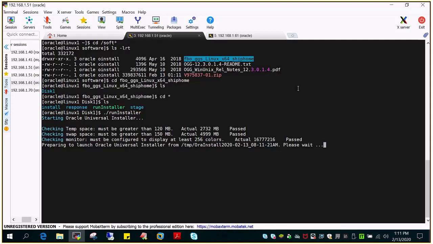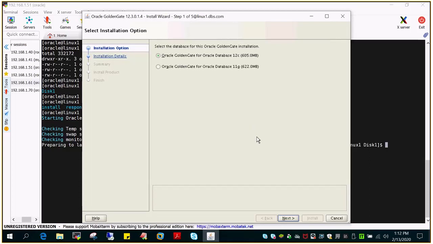What you need to know is just you need to point the location where you need to install it. The management port by default, if you have not already installed, it will display you 7809. If that port is already used, in that case you need to choose some other port which can communicate. So the manager will be running on that port. And by default, it will display you all the database versions which are installed.